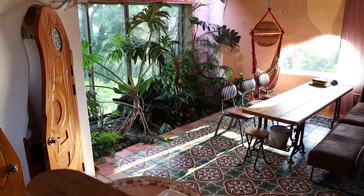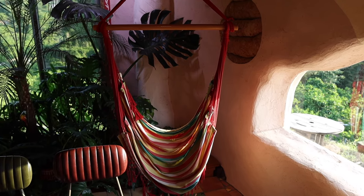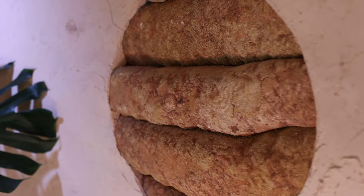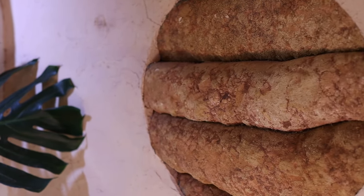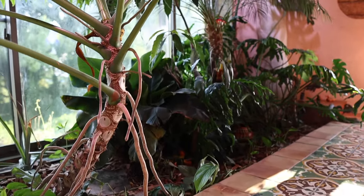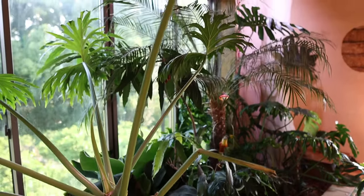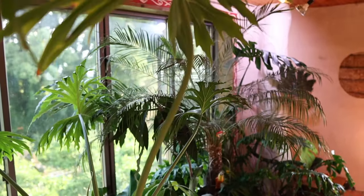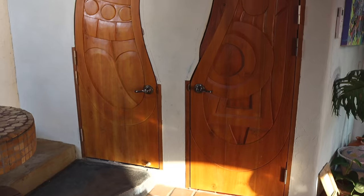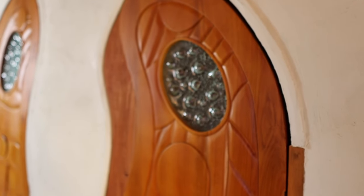Enjoying the magic of the space is made easy here. The truth window shows the earth bags filled with a mix of soil, lime, and magnesium. The plants sit inside a huge container filled with rocks, gravel, sand, and soil — water from the shower actually goes in here before draining out. Behind these doors are the shower and toilet rooms.